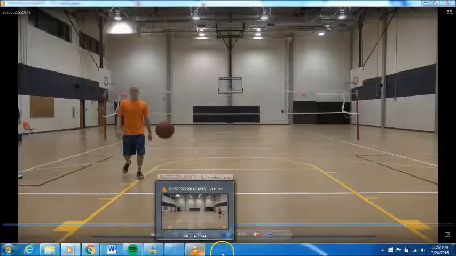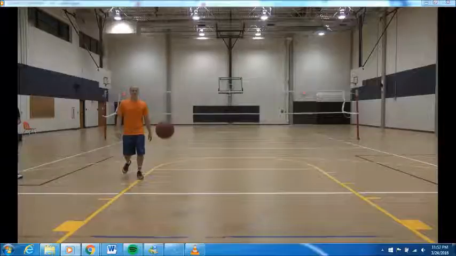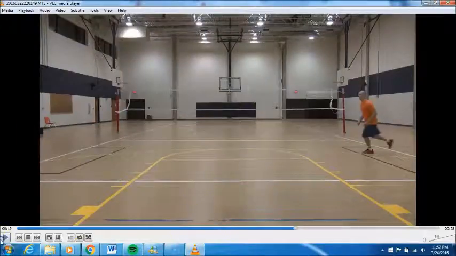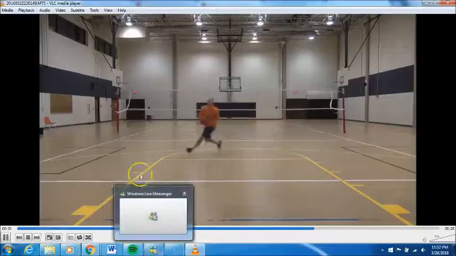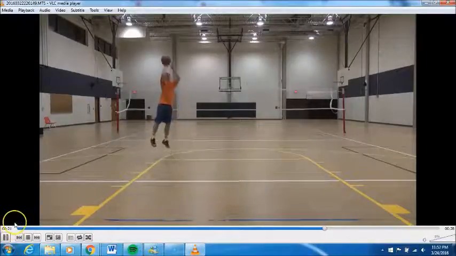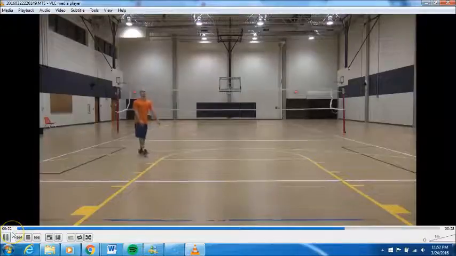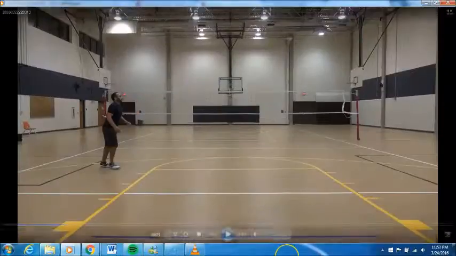It's the exact same footwork as everything else, except instead of passing or putting it on the ground, as soon as we take our second step, we're shooting it. So motion, goes to catch it, 1, 2, and elevates. Next video will show that going to the other side.